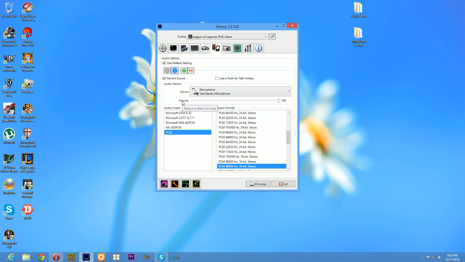And the way I do this is when I open the file in Adobe Premiere, for example, or Sony Vegas, doesn't matter, you can individually change the volumes at any point in time. So say, for example, at 10 minutes into a video, I sneeze loudly. I can just go into my video editing program, go to 10 minutes, and then turn down the volume of my mic for just half a second or so, and the game sound will just be the same volume as always. So that's sort of why I like this.